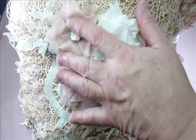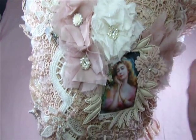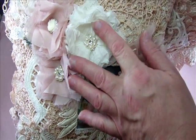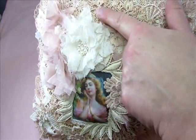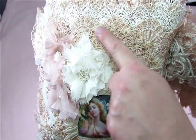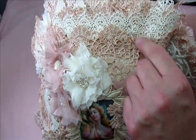And each one has, like that one has a cabochon with a rhinestone. This one has pearls with rhinestones. And that's the same. So I thought that one came out really beautiful. Then I have this doily here that goes all the way around. And here's some beautiful trim up there. Some back here.